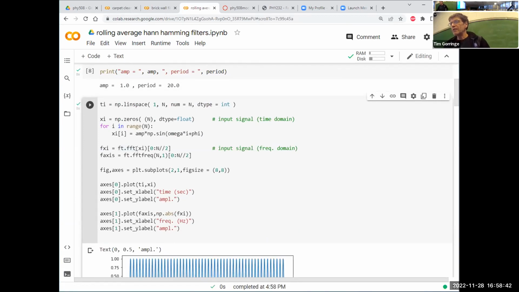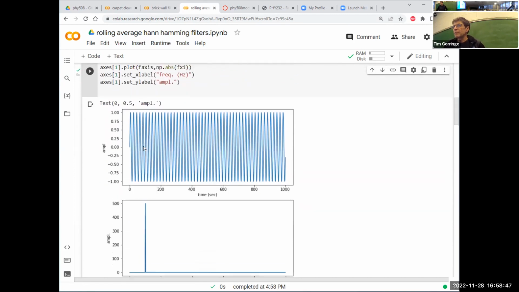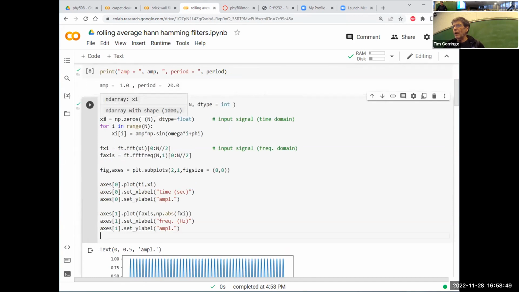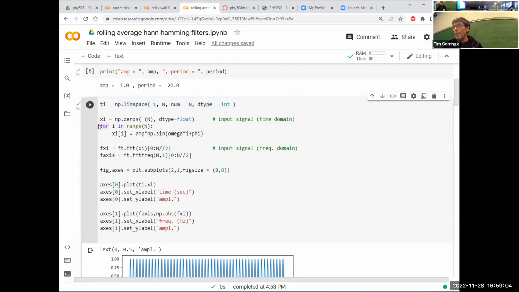And then in this cell here, I'm just plotting that. So I make my array of times, n times, with a size dt. I'm going to make my sinusoidal input here. So here's the amplitude, here's the sinusoidal signal, here's the frequency, here's the phase.